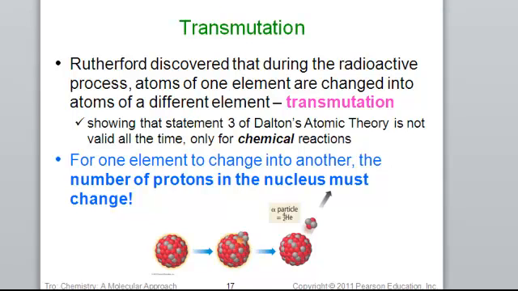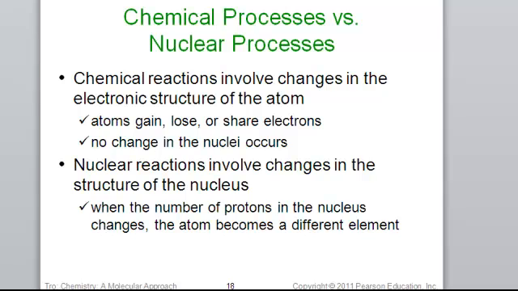So transmutation in an ordinary chemical change obviously would not change the identity of an element, but in a nuclear process, it clearly would. So changing the number of protons, changing the identity of the element, makes these nuclear processes quite unique from ordinary chemical change.